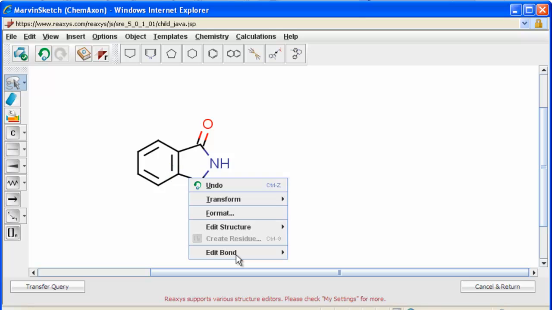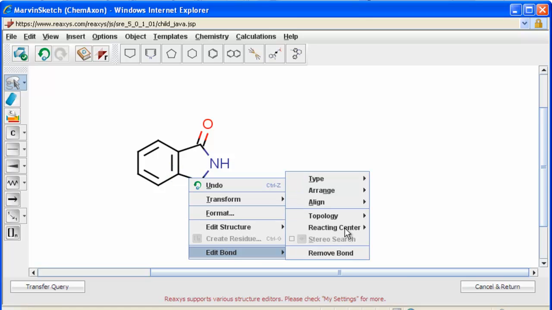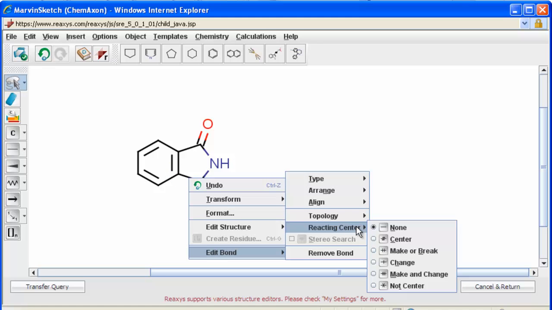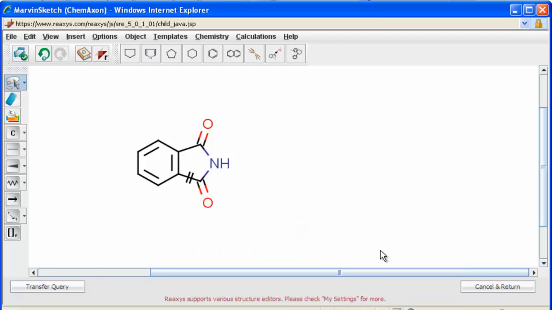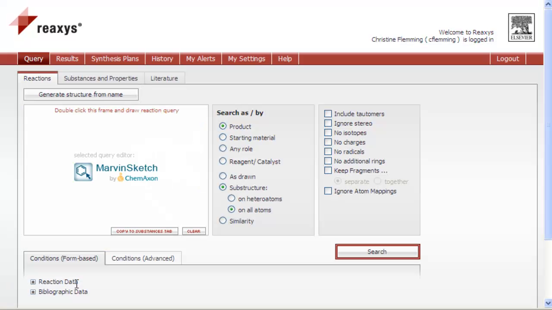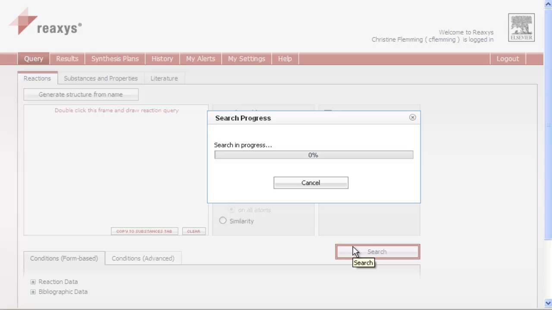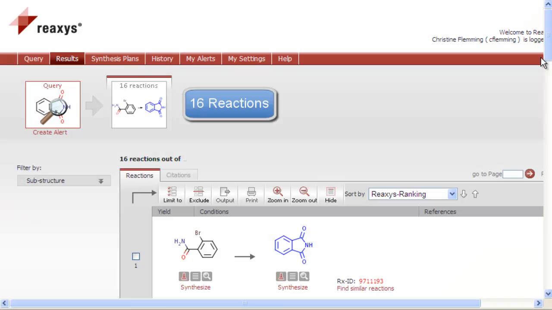Specify this bond in MarvinSketch by right-clicking the bond and clicking Edit Bond, Reaction Center, Make or Break a Bond. 16 reactions are retrieved.